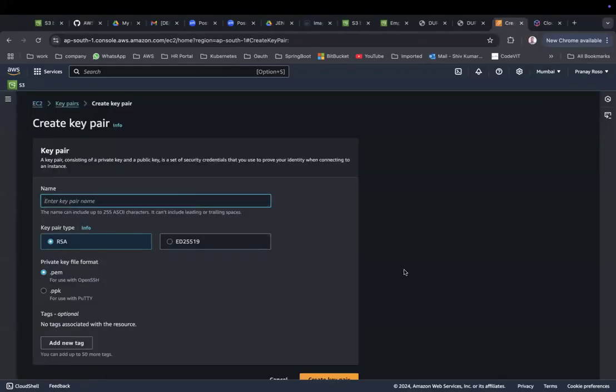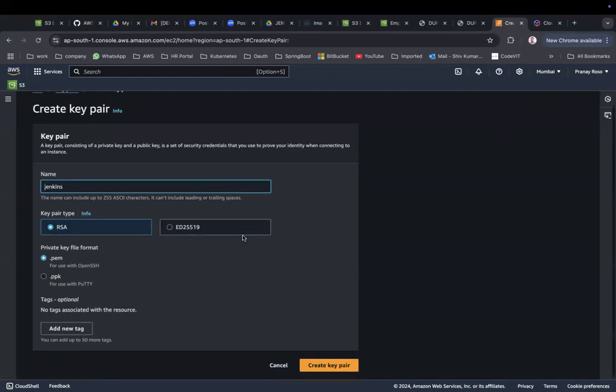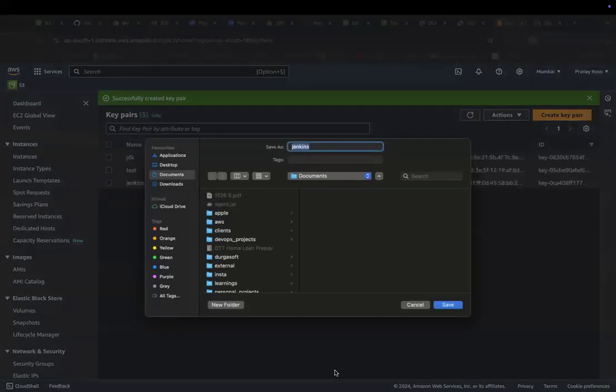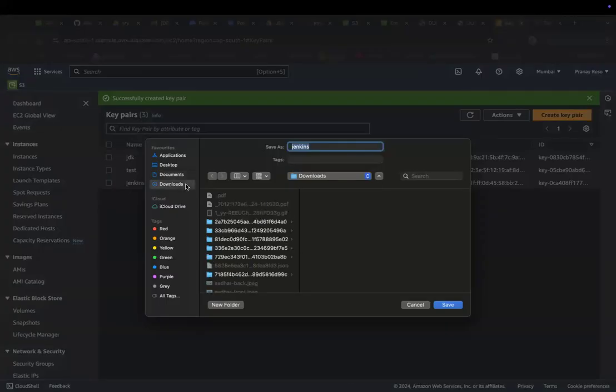Just give the key pair a name. Let me give the name Jenkins. Now do not modify anything. Just give a name and click on create key pair. Once you click on create key pair, it is going to download a file which contains some data.